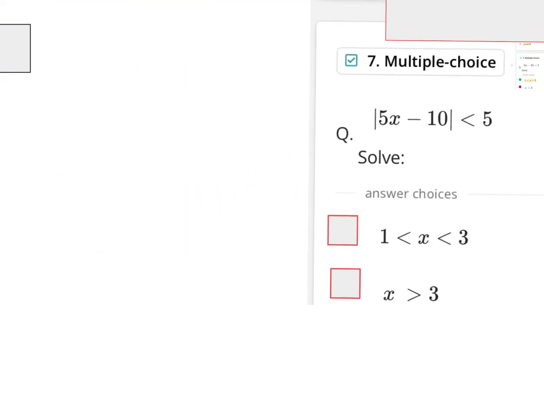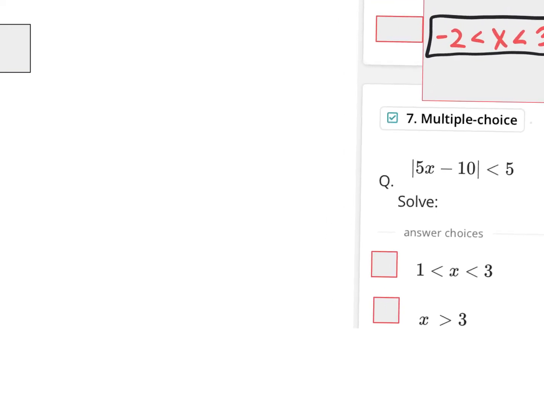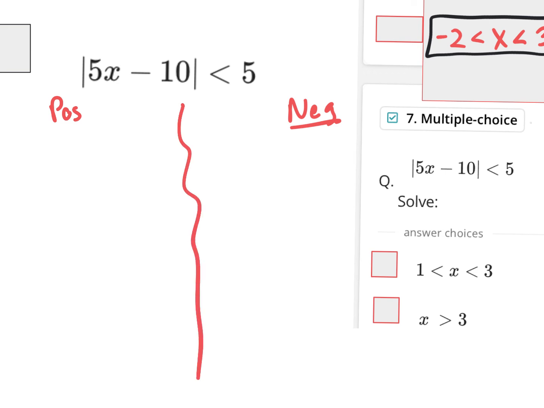Let me actually redo this over here on the side. Give me 1 second. Sorry about that. Here we go. So because it's isolated, I could jump right into the positive situation and the negative situation. So the positive situation is writing it exactly the way it is without the absolute values. Everything's identical except for the absolute values. Now the negative situation, the positive is always easy. The negative situation on an equation, we used to just change the sign of the right side. We're still going to do that.